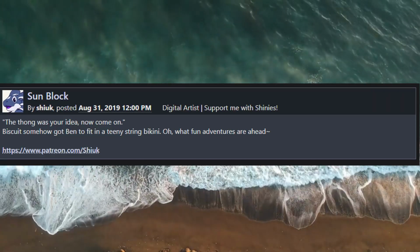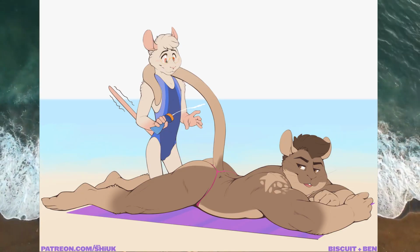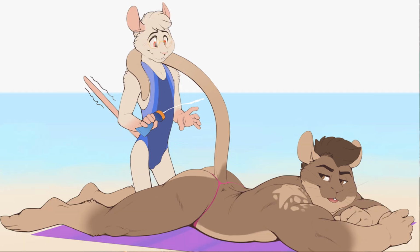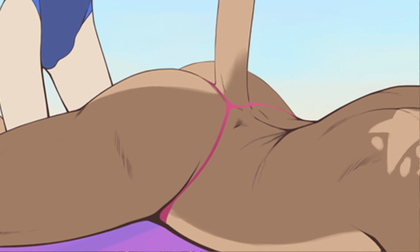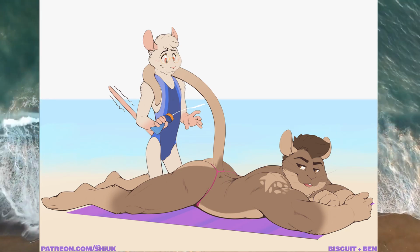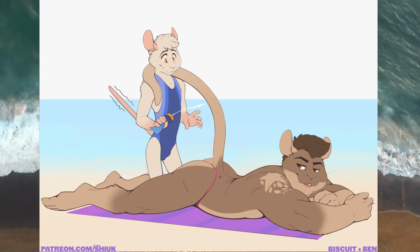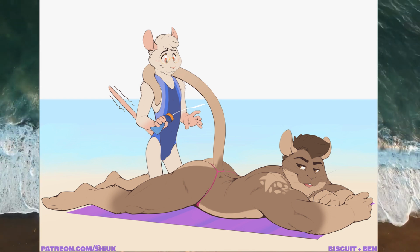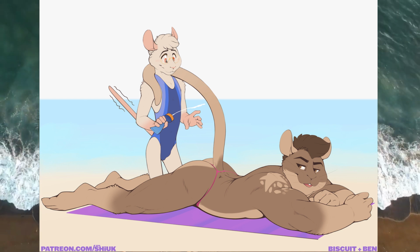First image we have is Sunblock. Now let's take a look at this. I really like the color choices here. I think the pink goes very well with that character. And I like these poses, especially that very stiff tail going on there. It's very fun. And I am a sucker for red-eyed characters. I guess that's like a lab rat or something. But yeah, no, I really like the anatomy on this one.